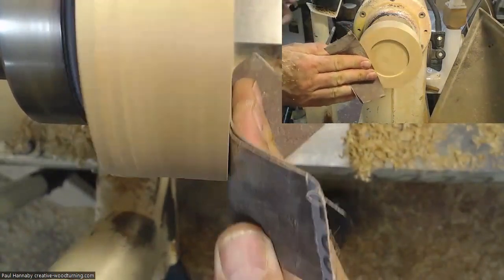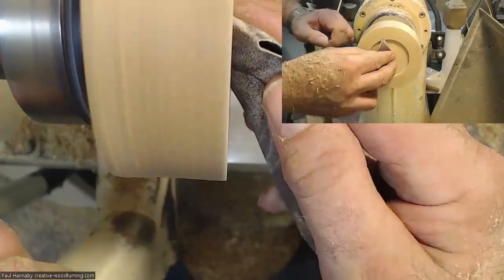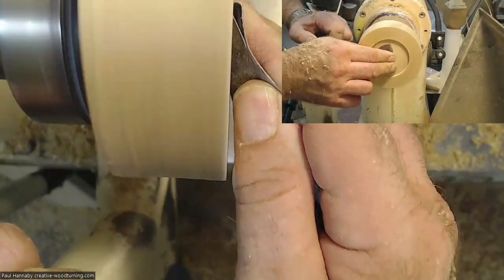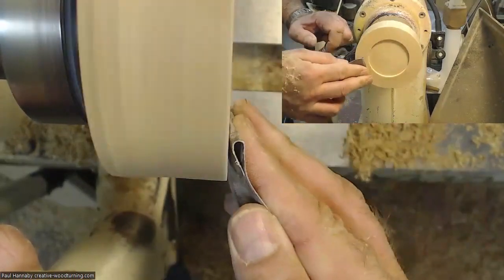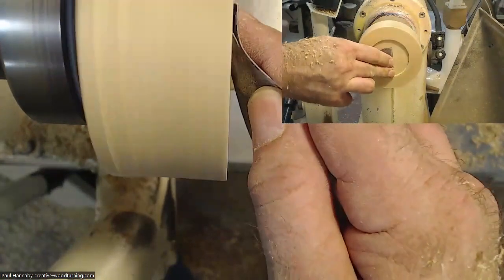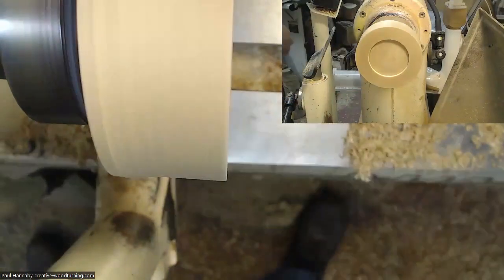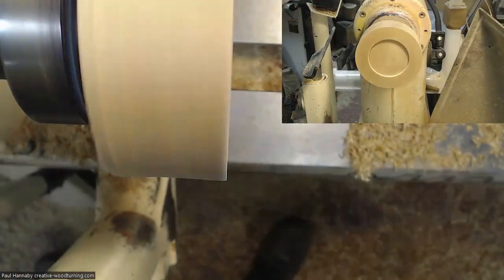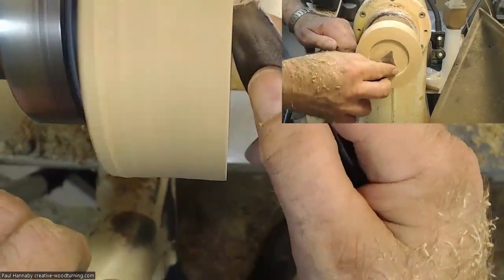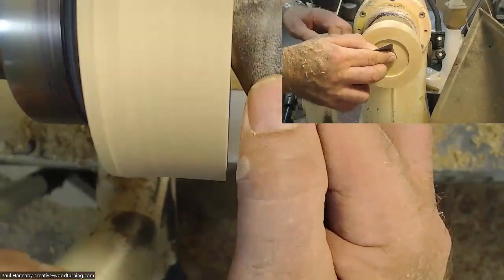Slow the lathe down a bit again. So I'm down to about 800, 850 most of this time. Speeds are always a bit of guesswork on a Oneway. It's just got a dial with numbers on it, so it depends on where the knob is on the actual shaft of the potentiometer as to whether that dial is in the right place or not. And mine tends to move. If you push it all the way against the stop at one end, it sort of slips on the shaft slightly. So be aware that sometimes it might not be quite as accurate as it should be.